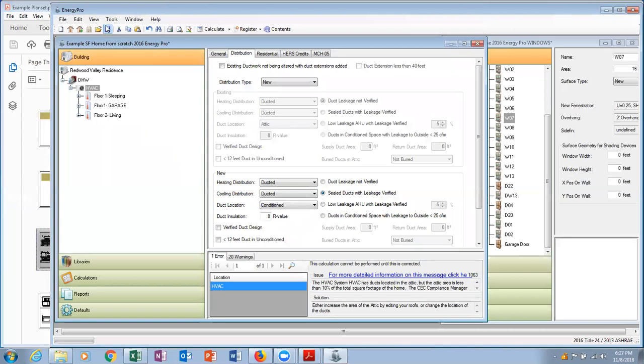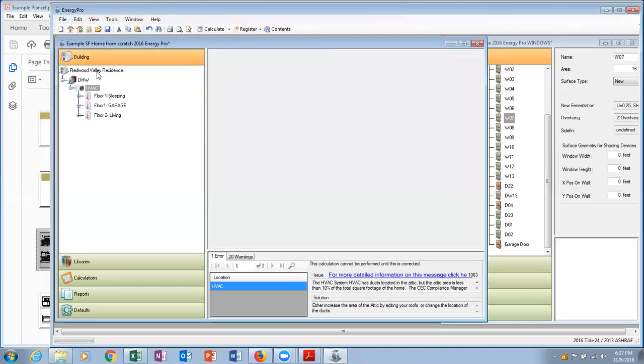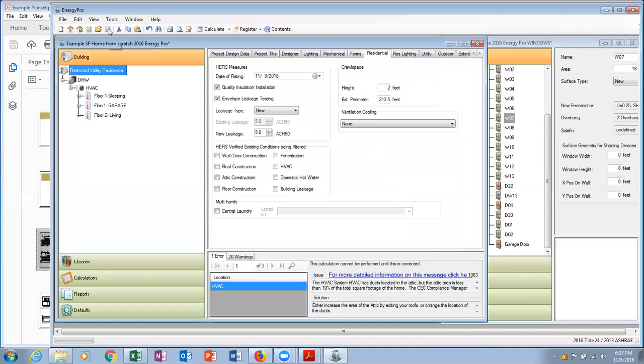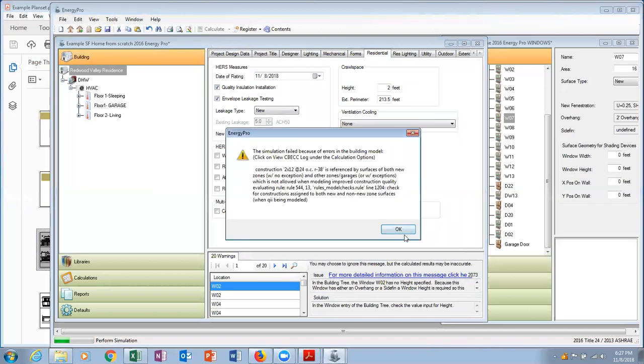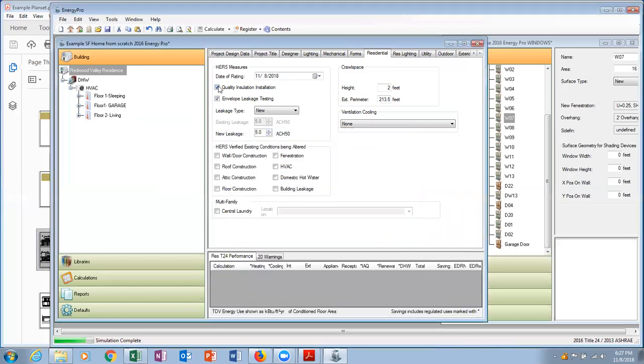So now that we have that option selected, we should be able to save it and do the calculation without any errors. Oh no. Okay, so this error is saying that I should not select QII.